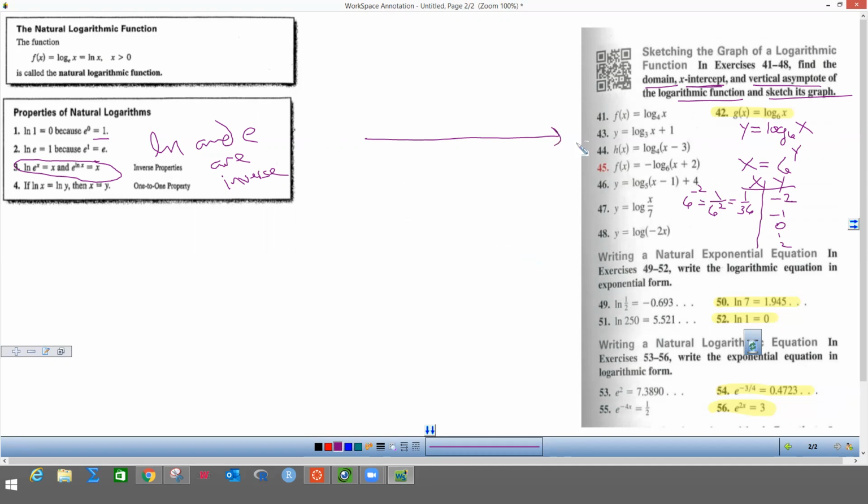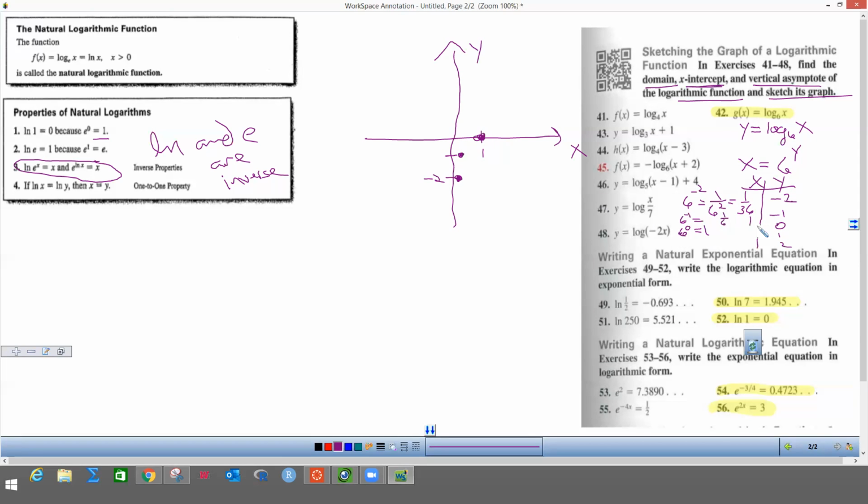So I'm going to graph this thing. And I hope you remember what a log looks like. We're going to see what it looks like here in a minute. So if 1/36 is really close right here, we're down here at -2. So that point is going to be really close to the y-axis. And if I plug -1 in, that'd be 6 to the -1, which would be 1/6. So if I get a 1/6, which is just a tiny bit over, that's going to be a -1. And then if I type in 0, anything to the 0 power is 1. So that means this is going to go through this point right here.